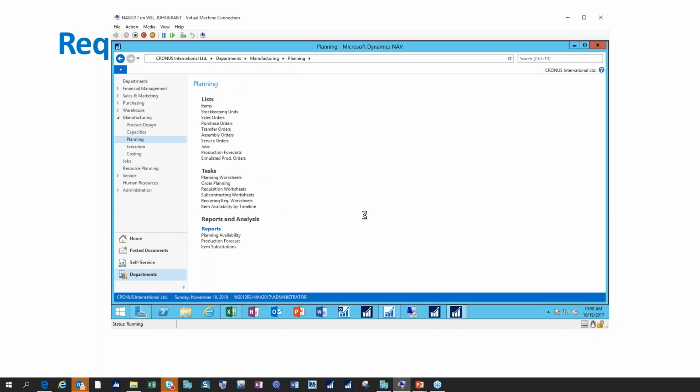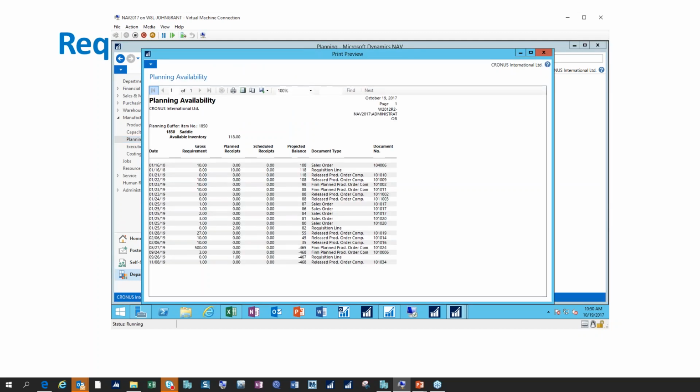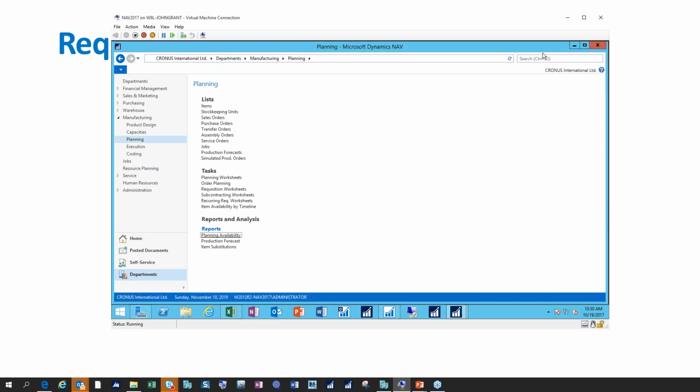And if I preview this, the test company has a lot of data, but think of it as: here's my beginning inventory, here's a sales order, here's a recommended requisition worksheet line, and it's keeping a projected balance by date. So this is one that can also help you in the requisition worksheet to understand if you've got issues or not. All out of the box, all available for the planner.